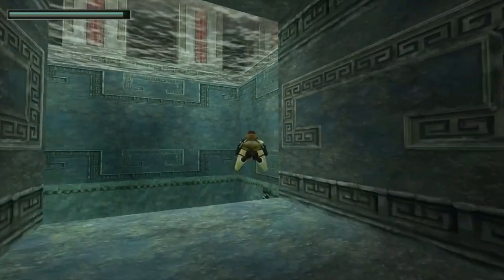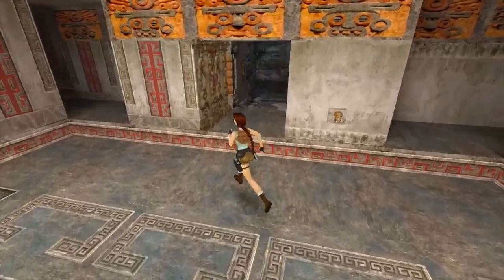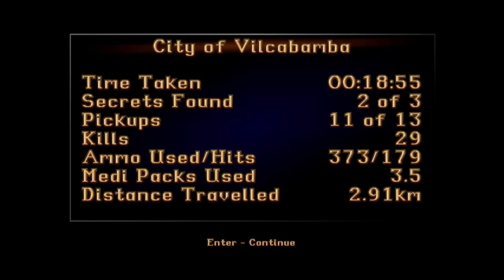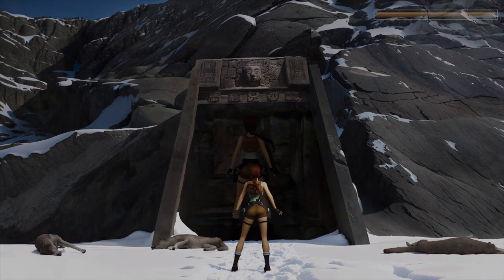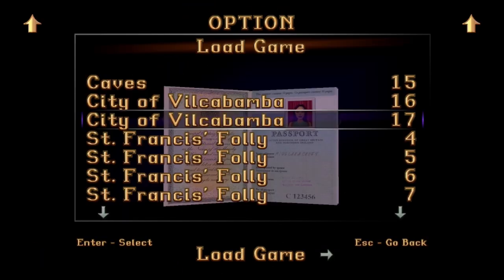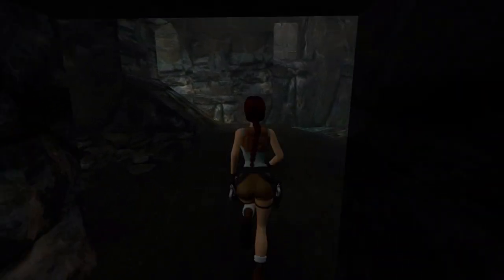Oh, what the? Well, that was interesting. I forgot the ledge doesn't quite work. That wasn't too bad. Yeah, now we're on my favorite part. I'll explain. So this is a very, very fun puzzle.